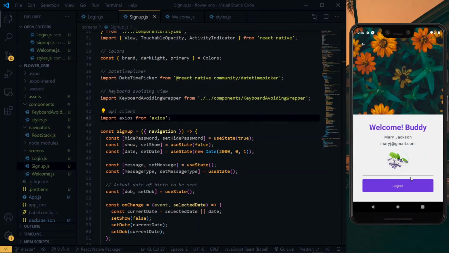Now we see that our sign up is working successfully, and the email and the name on the page have been updated as well.